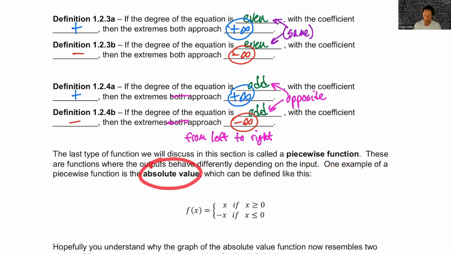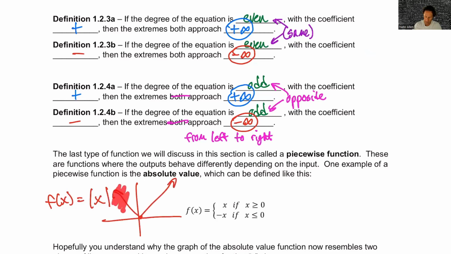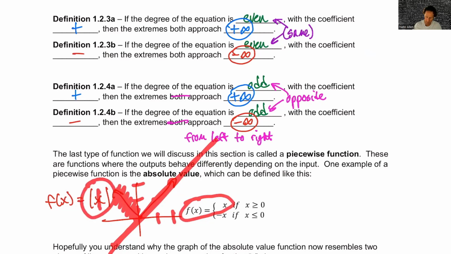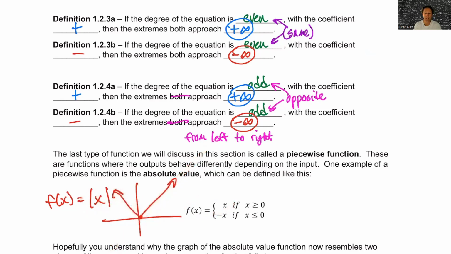And I'm going to go over the absolute value with you, which you hopefully remember is this and looks like this. And if we just took one half of this V shape, you can see that this is our line. It's actually our line y equals x, because when I stick in 1, I get a 1 out. When I stick in 2, I get a 2 out, because we know the absolute value means the distance from 0. So if I stick in a -1, then I also get 1.